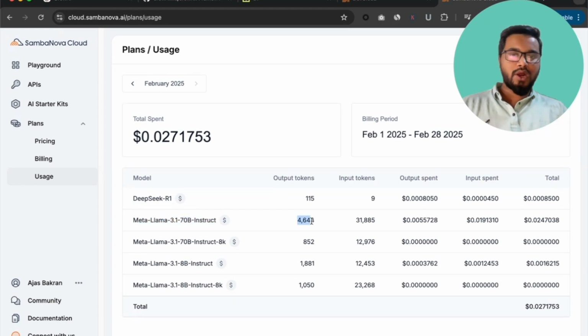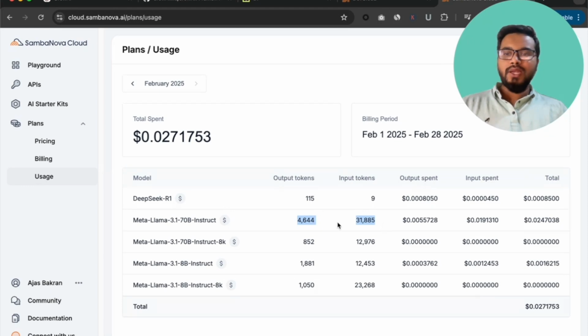It has 4644 output tokens and 31885 input tokens. Somewhere it is costing less than a cent, right? So that's pretty cheap. In total I have spent like 2 cents overall. This was not just for the single query that we have just run. I have done a few more experiments behind the scenes.